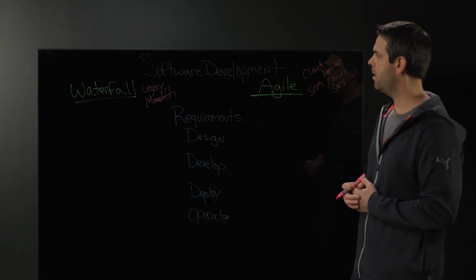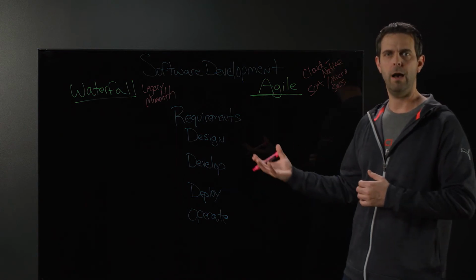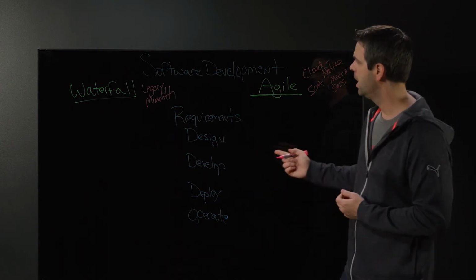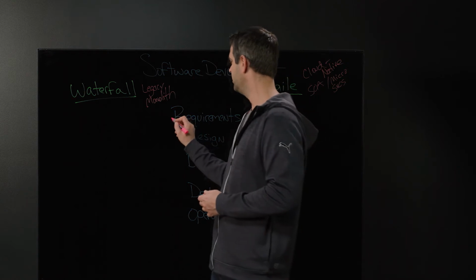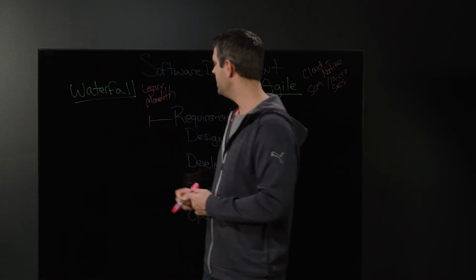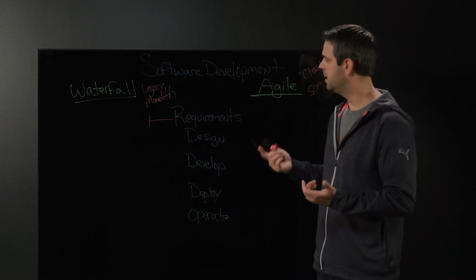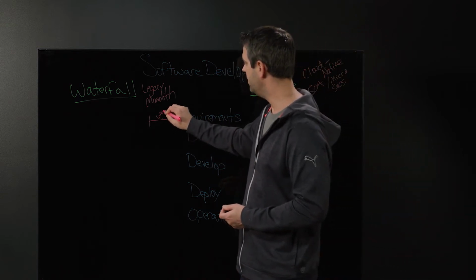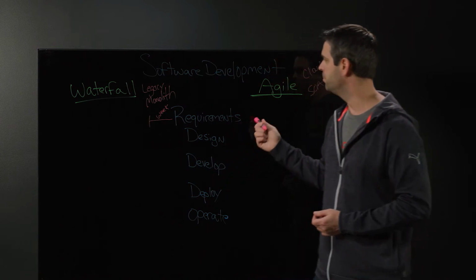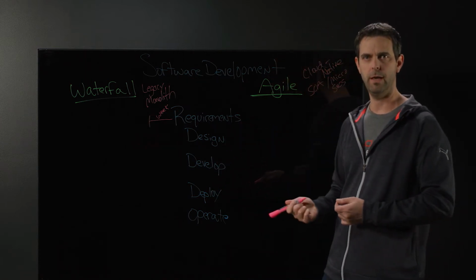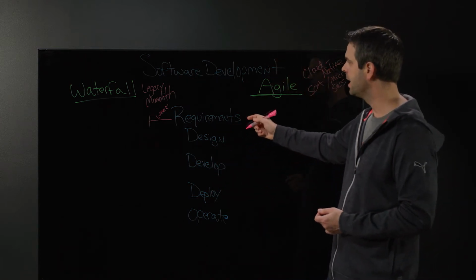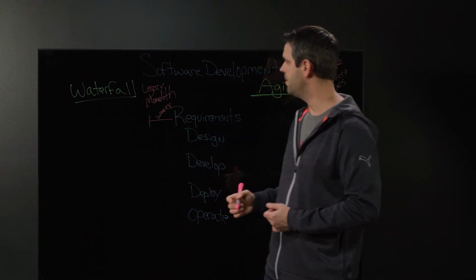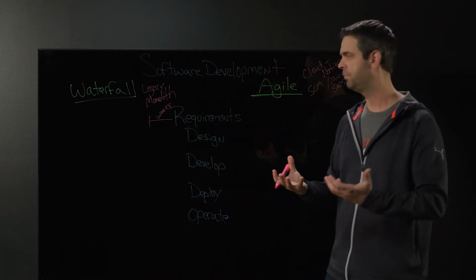Now let's start with the waterfall approach and talk through how that delivery process works. We're going to start with gathering requirements. And this process typically takes weeks, if not a little bit longer, because we have to collaborate with our business stakeholders, our technical stakeholders, our project team, and gather all of the information about what this thing is that we're going to produce.